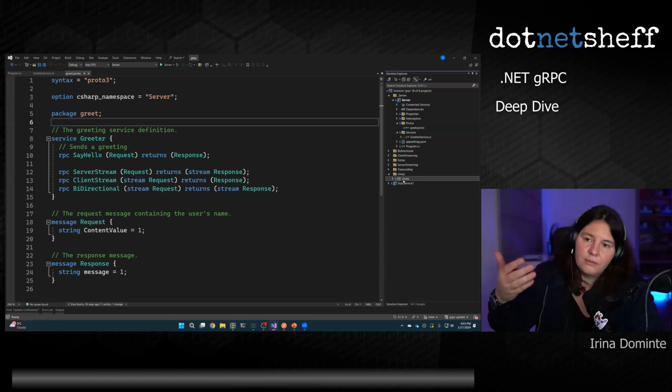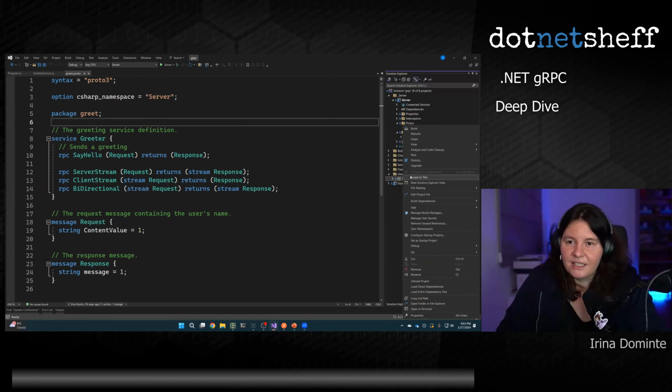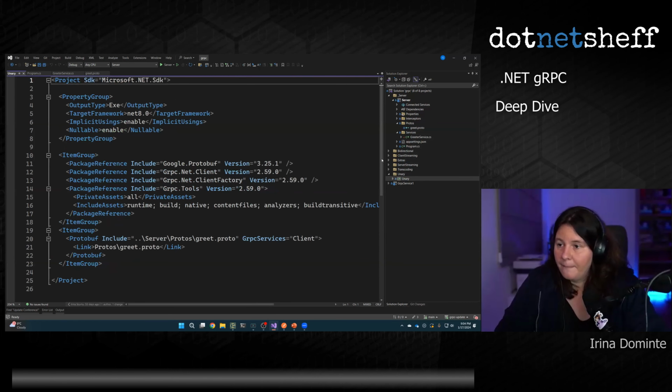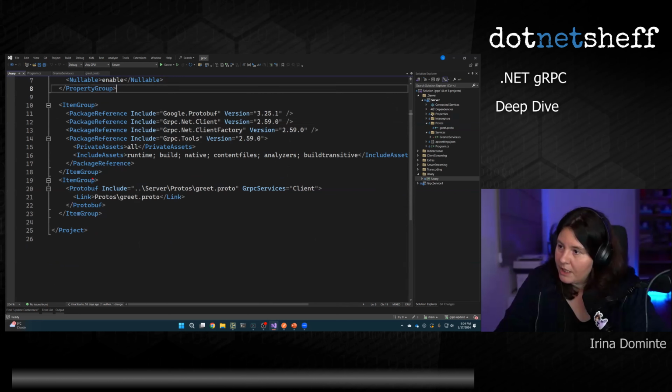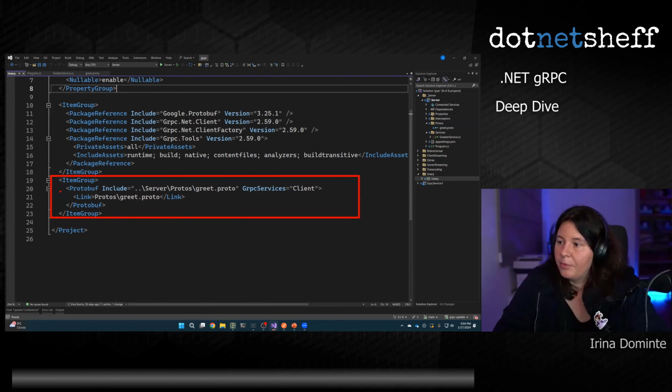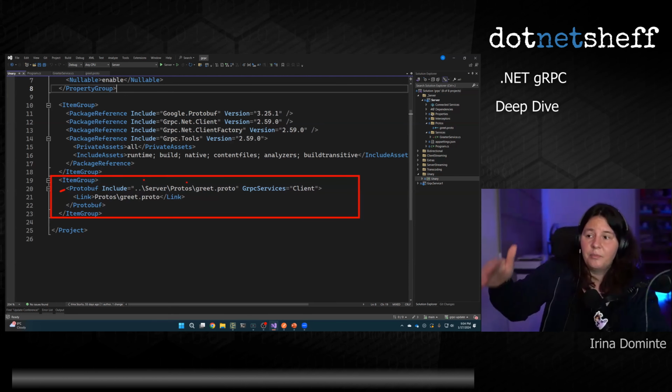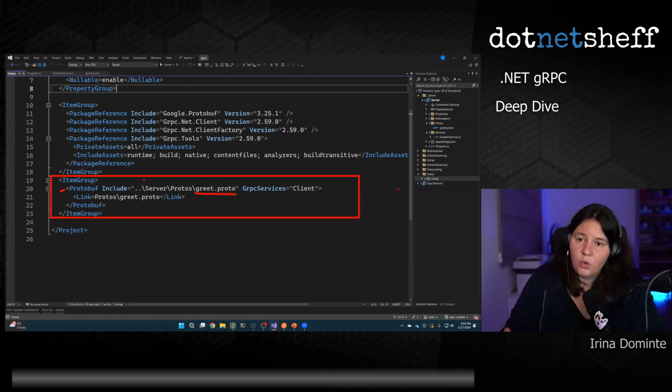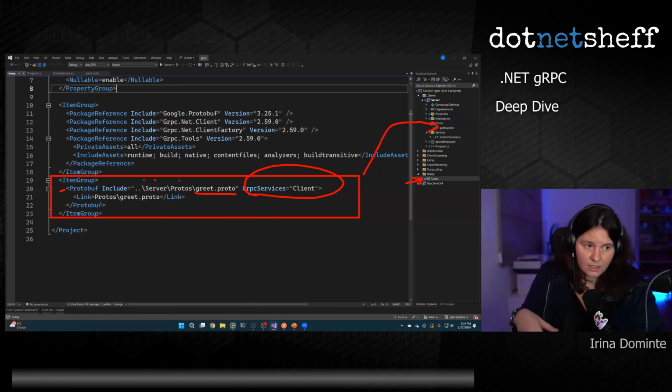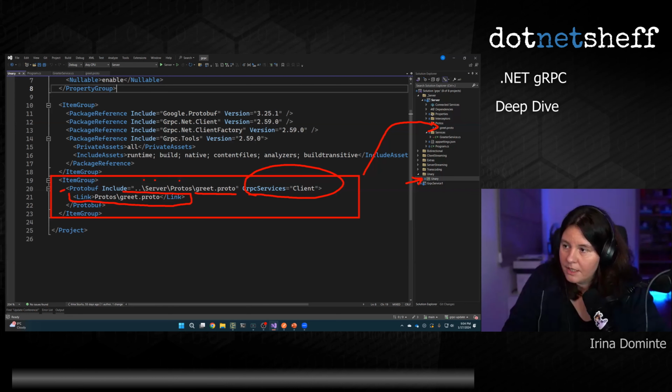What we can do to make our console app run as if it's referencing the server is to edit the project file and add a node. That node is an item group of type Protobuf, and you simply create the path up until you find the protocol file that you need. So inside our unary project, which is here, we browse so many levels above until we find this file. When we find this file, we say, okay, cool, this is the protocol file that I need. And I want it to behave like a client, because this current project will be the client of our server. Another thing that will happen is by using this link, you're going to specify the link of this protocol buffer file.